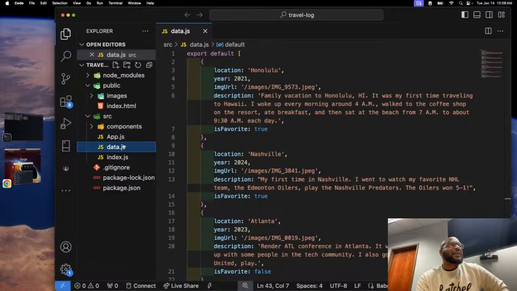This data.js file is sitting in my source folder, and it is a sibling of my app.js, my index.js files, and my components folder. So that's where my data.js file is located. If you need to, you can pause the video right now and go ahead and build up your data.js file.